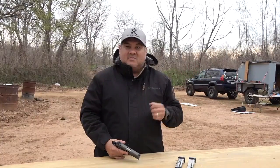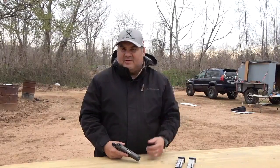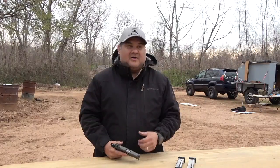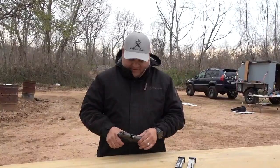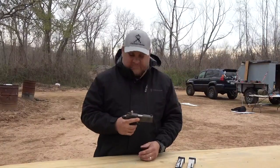Some people have smaller carry guns like the Hellcat, and of course when we get them out on the range and put them under a little bit of stress, either the gun or the shooter or a combination of both will fail because the gun is just too small. Now, if you get that gun and you put a couple thousand rounds behind it — actually training, not just standing static at a range shooting bullets at a piece of paper, but actually training, moving and shooting — and you want to carry that gun, that's fine. I'm not telling you what to do. I'm telling you what I've learned in my professional opinion as an instructor and as a shooter. This right here does it.